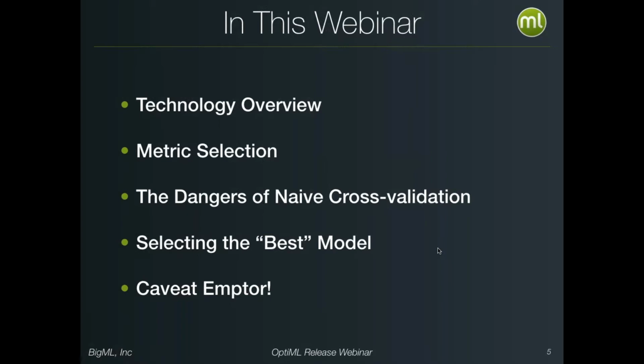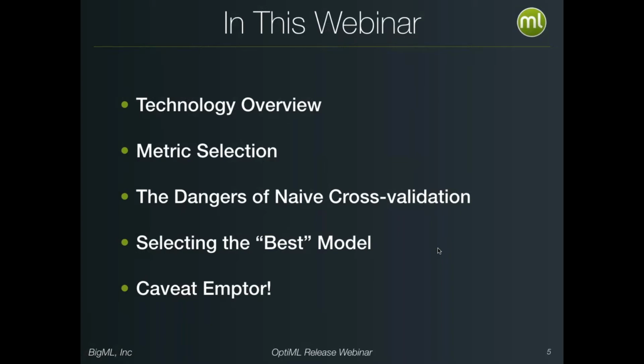And so this is what the webinar is going to be about. First of all, we're going to talk about the technology that underlies Optimal. How do we help you do this? How do we help you choose the best model for your data? Just because we can select a good model for you, and just because we can parameterize that model appropriately for you, it doesn't mean that you, the human, are completely out of the loop. There's still things you have to worry about, even when you're using a technology to automate parameterization and selection of your model. And so those are the things I'm going to talk about.